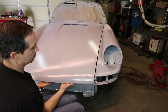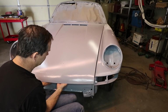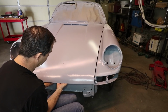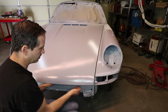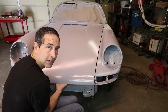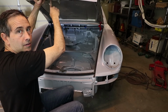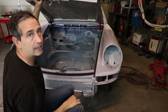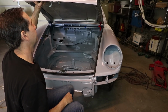So this is not gonna blow up in the wind. It's secure and it has the factory catch. But to release the catch, you have to come in with one hand lifting the hood and the second hand to release the catch. This is gonna be really difficult to do once the bumper's in place. So I have plans on modifying the latch. The upper latch just needs to be modified a little bit. And that would be a great diversion, but I'm not gonna do it this week. I'm gonna come back once the car's painted. This will be a project for another day.